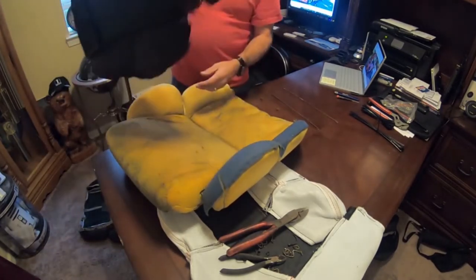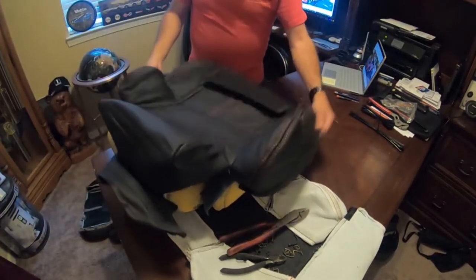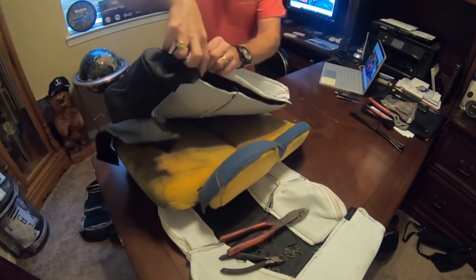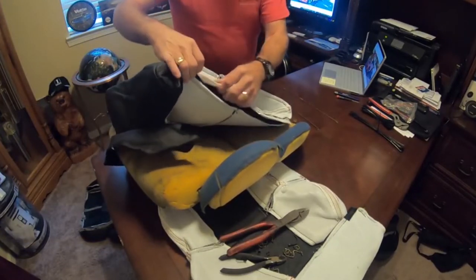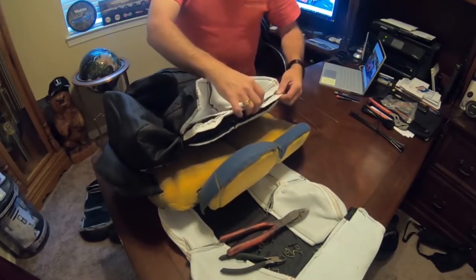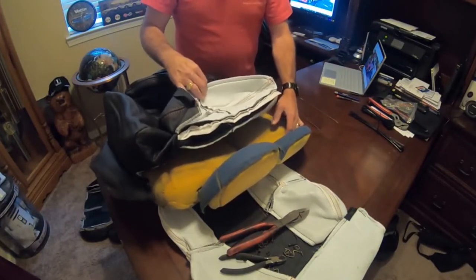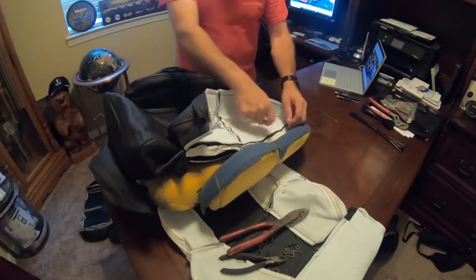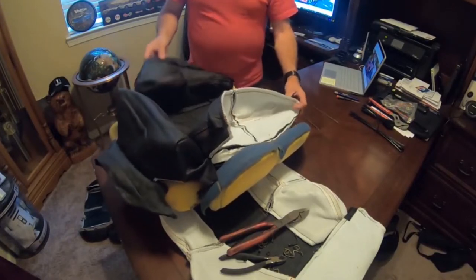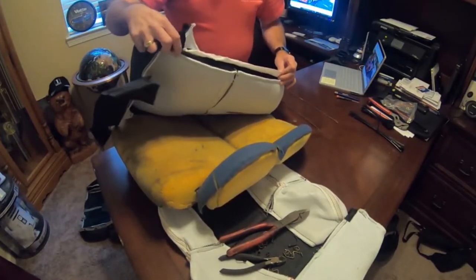basically you just want to make sure you get this lined up here, and that you know where we want to put our holes in our fabric. If we do all that ahead of time, we put our two here and our two or three over here, we'll have the holes already pre-done. That way we're not trying to make holes while it's already stuffed down in here, and it'll be very simple to just pull the zip tie up and tighten these on. We want to do that on both sides. It's going to be much easier to do while it's out. So that's what I'm going to do now.